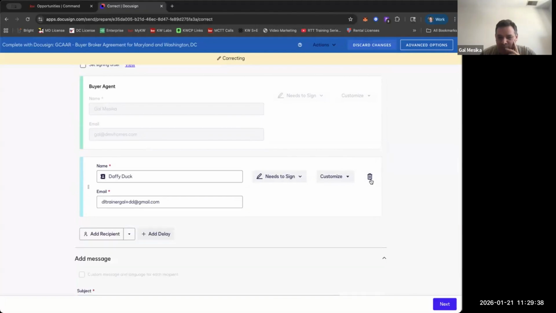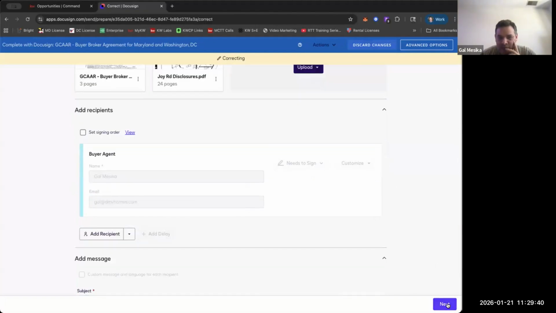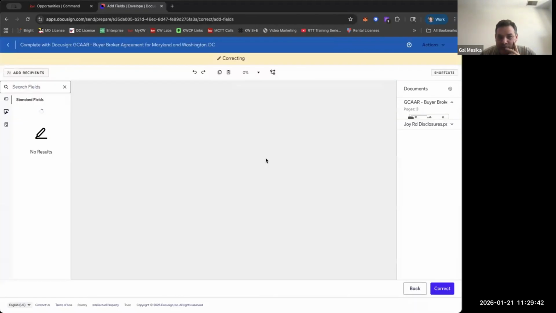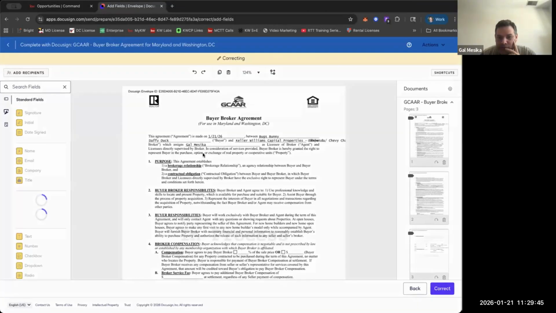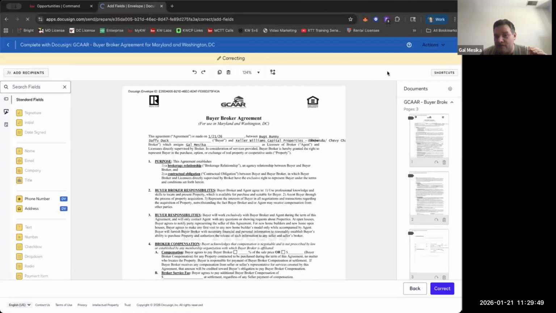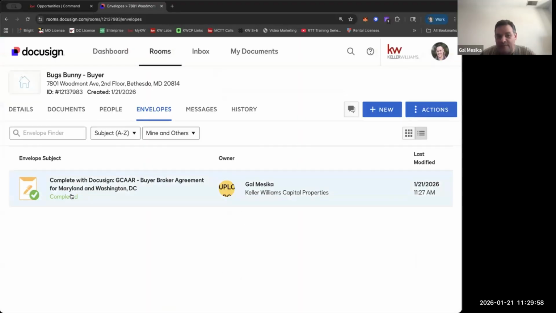I'm just going to delete them from this. Correct. Hopefully now it'll just say done. Once it puts this in there, come on. All right. So once they would have signed, if everybody would have signed, they'll say completed, right? I deleted them so that they didn't have anything to sign, so the document isn't waiting for anything.